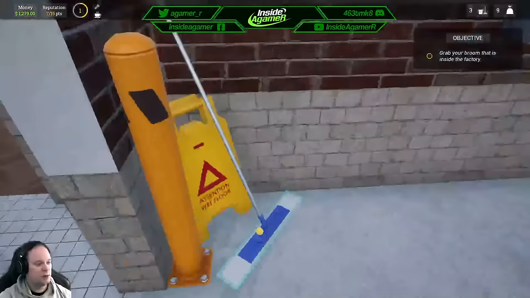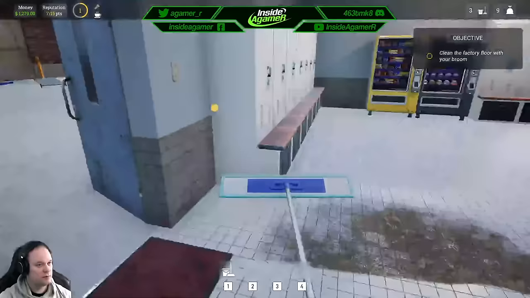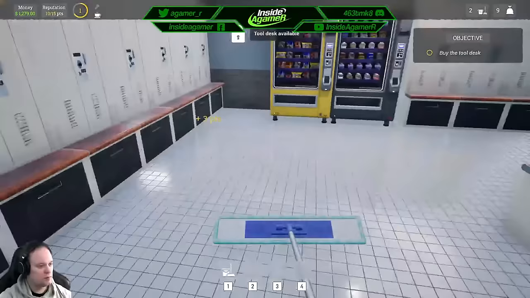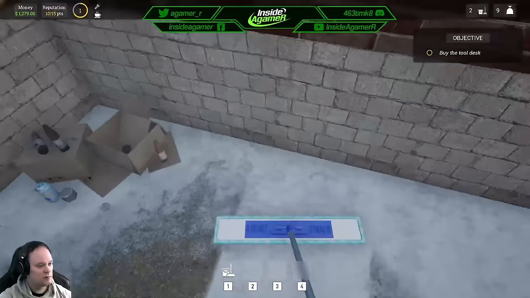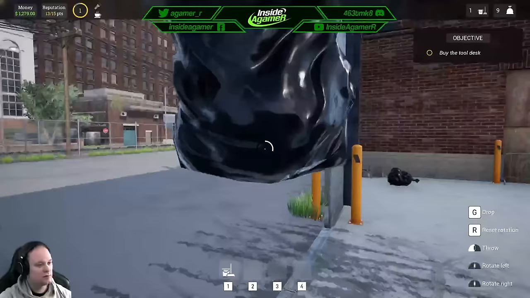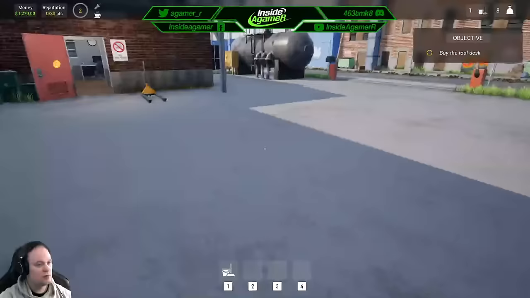Alrighty, let's go pick up our broom then. We need to do some cleaning around here. What else needs cleaning? Is that it? Okay, that can go into number one. Get rid of some more of this stuff. Right, we now need to go buy that tool desk.